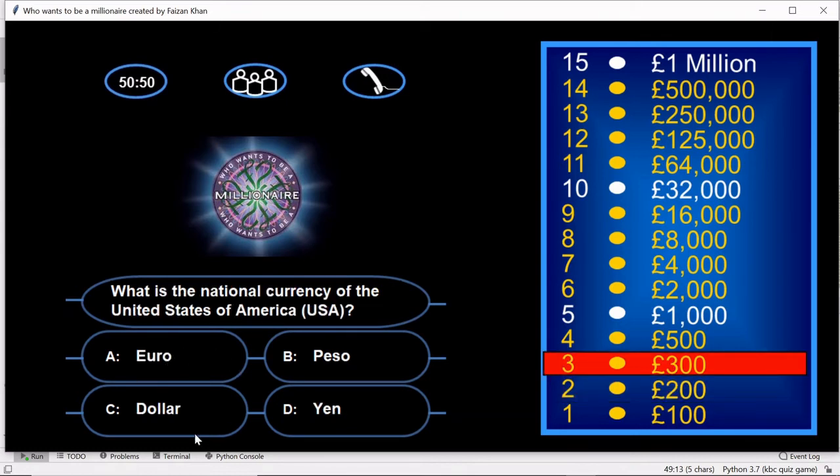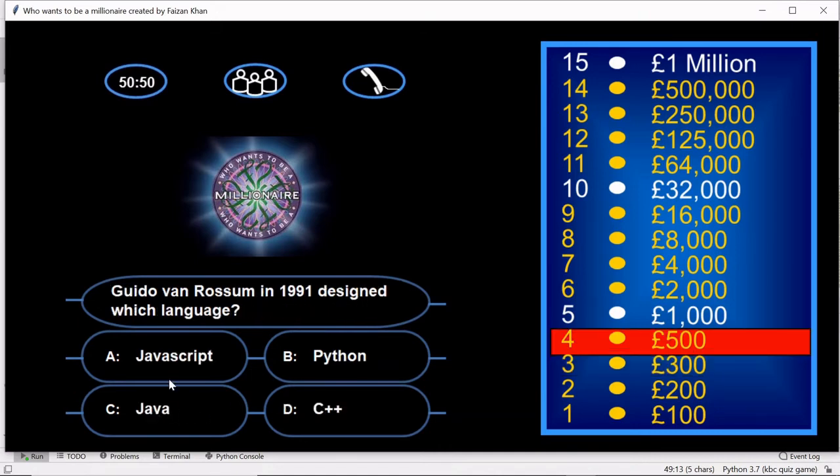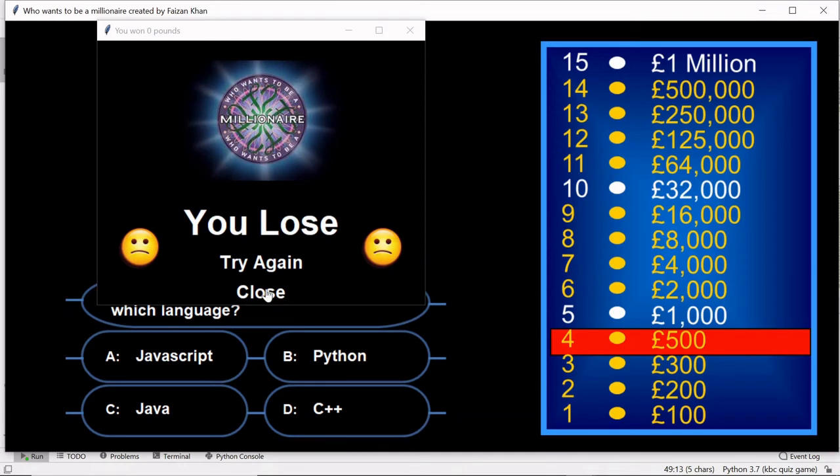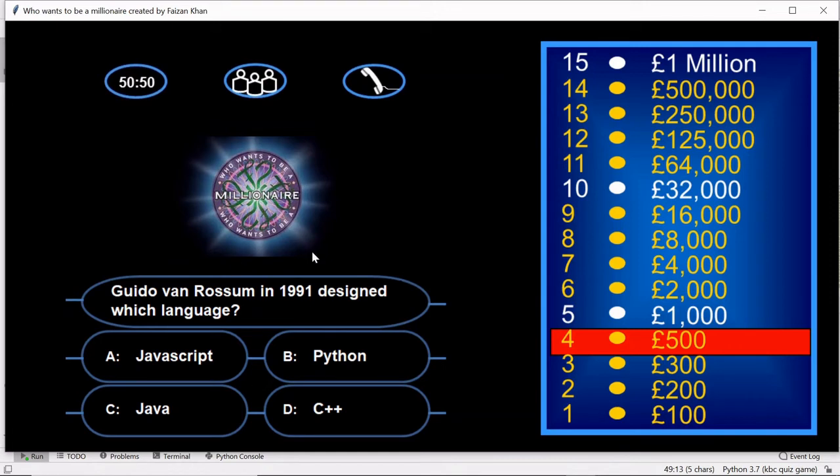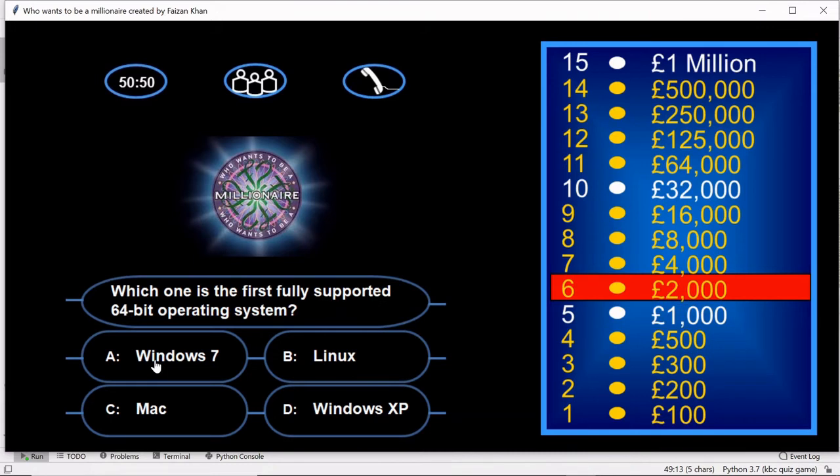After that, suppose you are in between and now you all of a sudden give a wrong answer. Suppose if I select JavaScript here instead of this Python, and I'm getting this you lose window. Since I lost the game, and if I click on this close button, it means I want to close this window. But still after clicking on the close button, I can continue this game. So this is not nice, this is cheating, right? So what I will do here, whenever I click on the close button, that particular window and this main window both should be closed, so that you cannot continue playing when you lost the game, right?